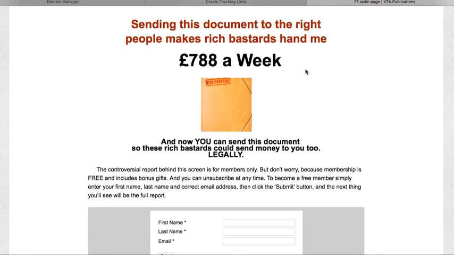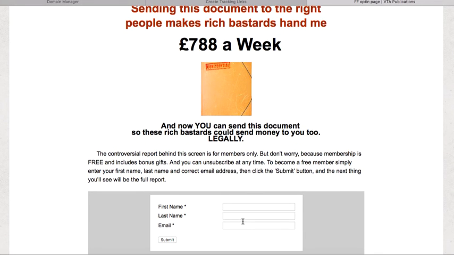And once they come here, anyone who enters their first name and second name and email address and presses submit, they're now tagged to you and in your system, and if they go and buy anything at all, forever, then that commission is attributed to you. So that's how to forward a domain name.